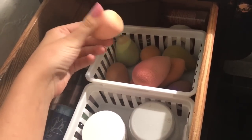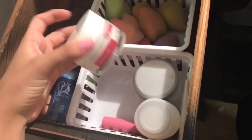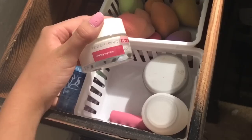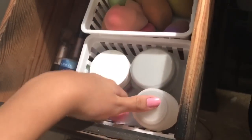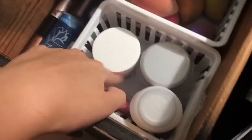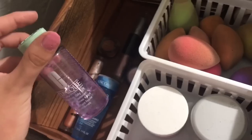In this first drawer I have my Beauty Blender, some makeup sponges — one I don't know where it's from, some from online, the Real Techniques ones which I love, and mini Beauty Blender things. I also have three eye and face creams: a Perfect Beauty Firming Day Cream, a Retinol Anti-Wrinkle Cream, and a Pond's Anti-Wrinkle Cream. Then I have my chapstick, my EOS chapstick, a Lancome Toner, and this Clinique Makeup Remover that I use whenever I mess up while filming — you can see it's almost gone.